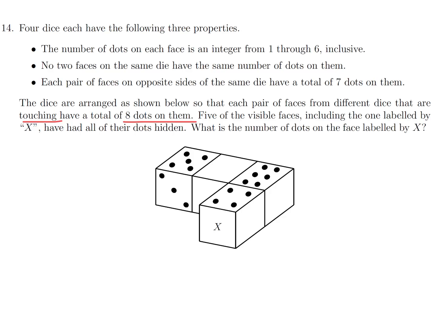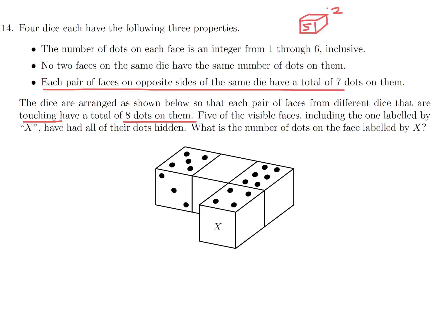All right, so it's a little game here. So let's see if I can do this. There's really just 2 things that we will work with. The first is that if you have a dice, each pair of faces on opposite sides have a total of 7. So for example, here's a dice, and this is a 5, and I ask you the opposite face, what is the number? Well, since the total is 7, the opposite face, which you can't see, would be 2. I'll just write it outside.